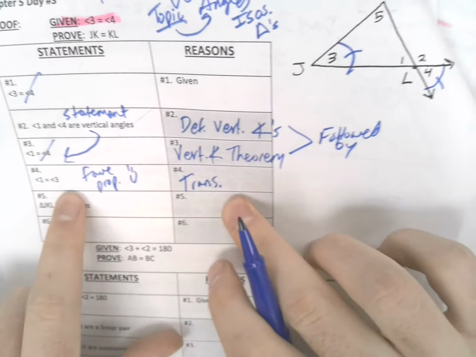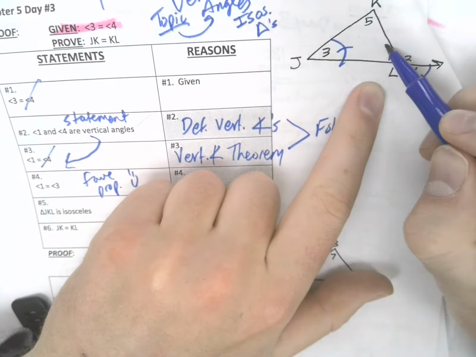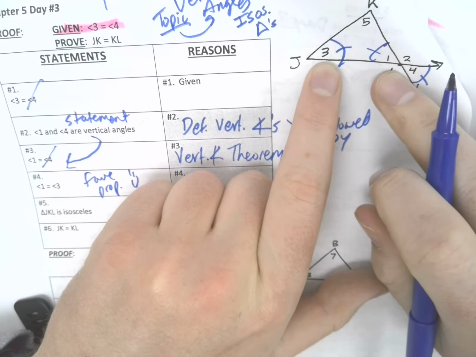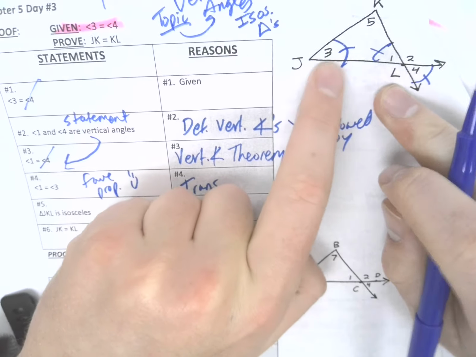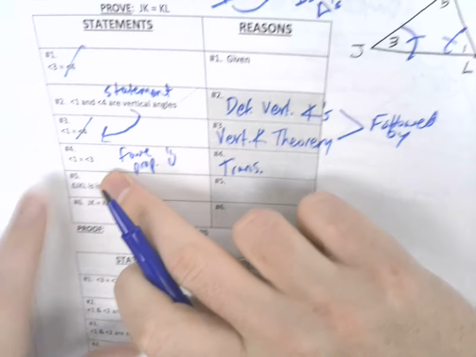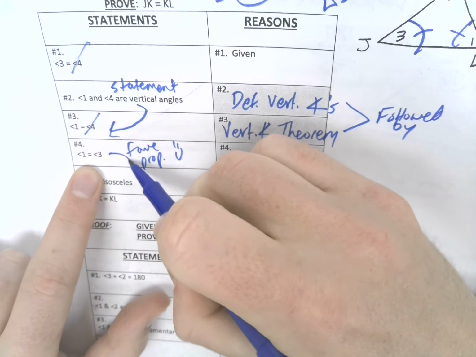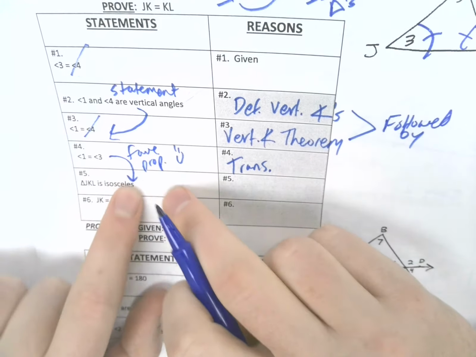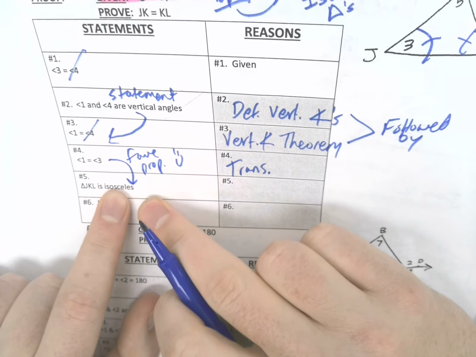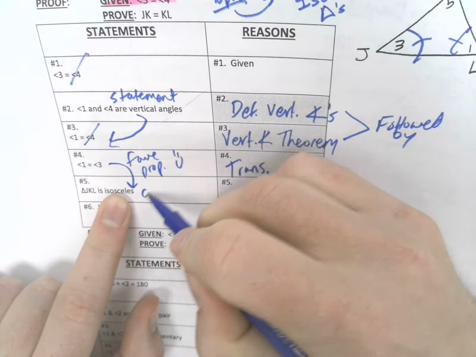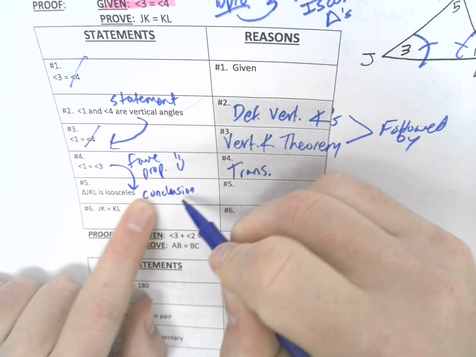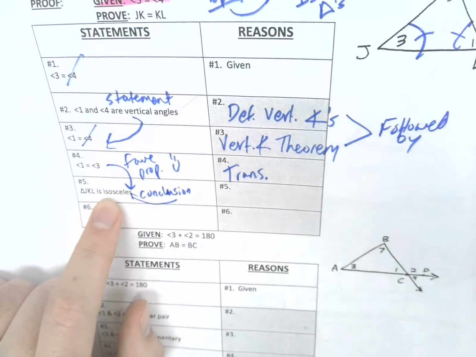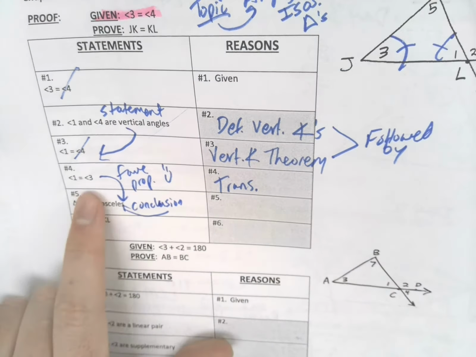Now look at what we're saying. We're saying, okay, now angle 1 equals angle 3. So we're talking angles. Angle 1 and angle 3, those are our base angles. We're saying if our base angles are equal to each other, therefore, we have an isosceles triangle. Now wait a minute. That's the conclusion. Which one is that the conclusion for? We were just talking about angles.